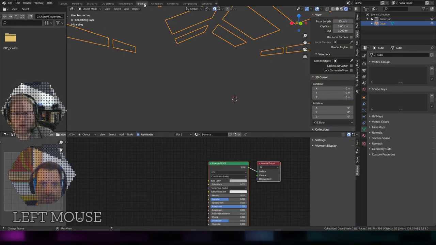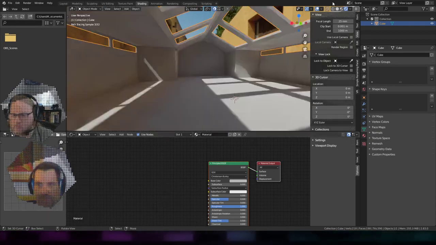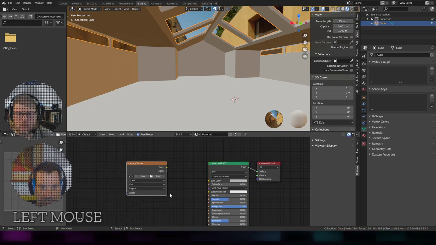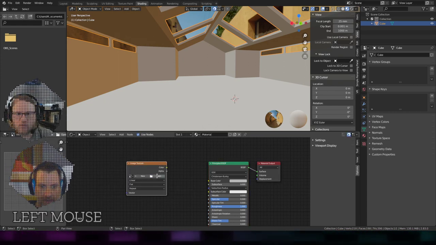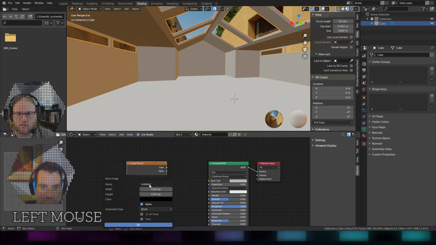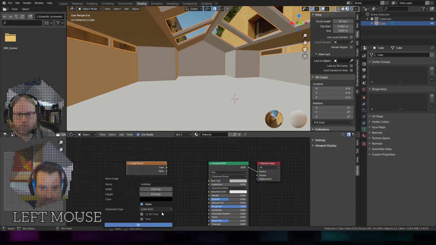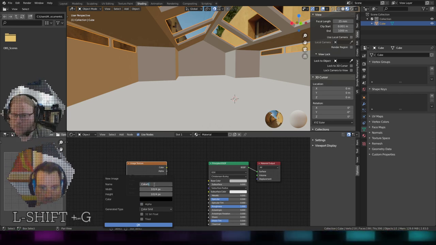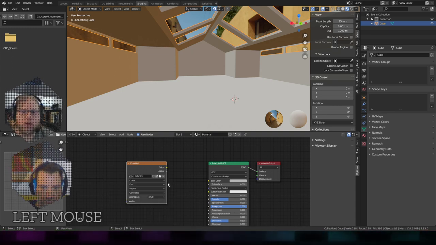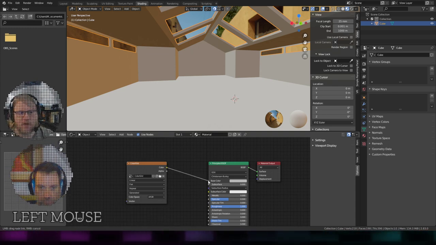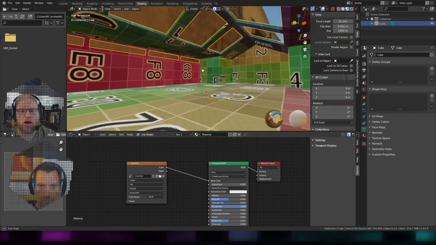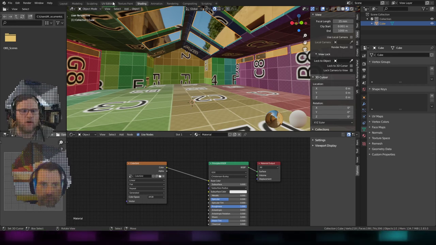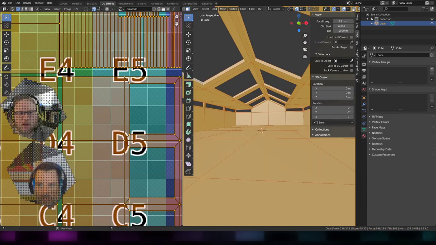Okay. So now that I've unwrapped that, if I go back here, rendered. If I make a new image texture, I'll make one of these like the Blender one, color grid. Yeah, and the UV map you're creating for the texture actually can be whatever you want. Like you could have all of the faces overlapping if you wanted to. Exactly. Like if you wanted to have a tiling texture and you don't want to use a bunch of UV space for that, you can totally do that.